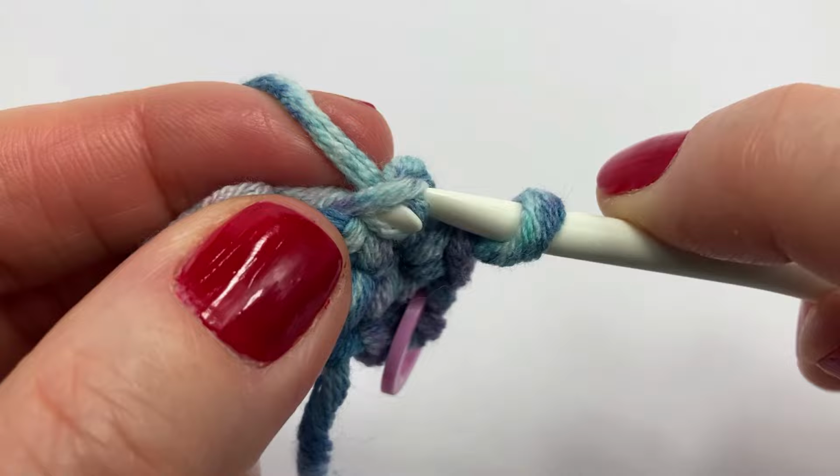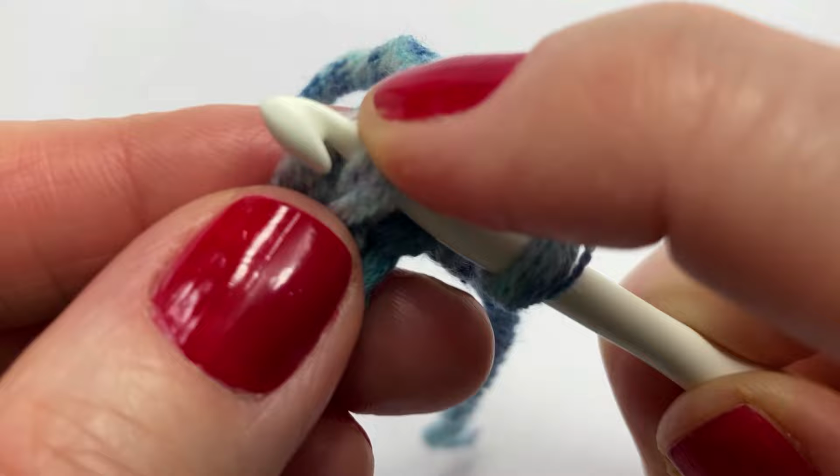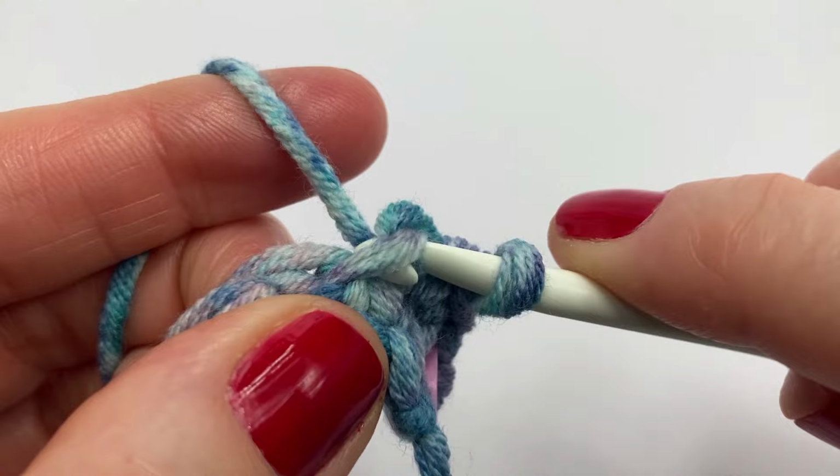Whoops, you can see right there, I didn't go under all the loops. So we'll try that again. And that's going to happen when you're working with the cotton yarn. Don't get frustrated. So there we go. Just pull out the stitch and start again. There we go. And just a single crochet.